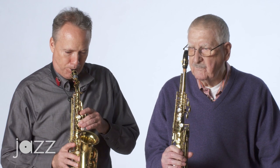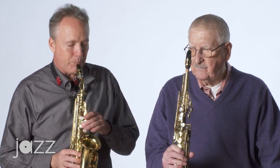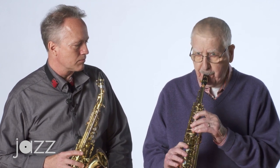Like you said, the C has a different sound. For me, the side C always feels a little brighter, but if you can contain the brightness, it sings a lot more. You have to be careful not to put too much air in it. You have that instinctive ability to color the sound and make it how you want it. A lot of people don't do that, and that's what you have to do with the soprano.